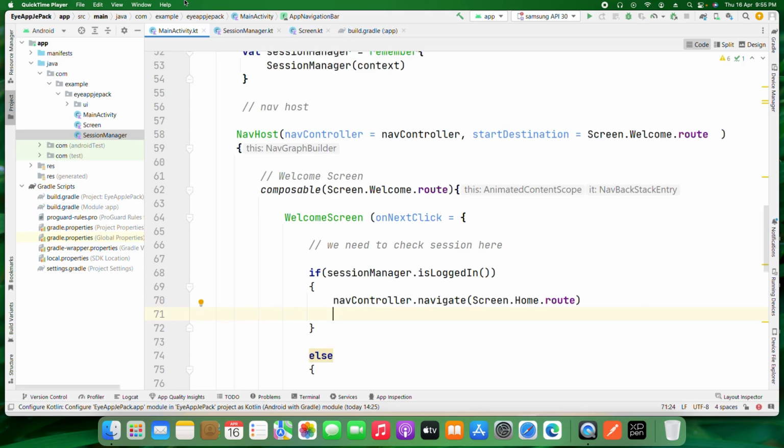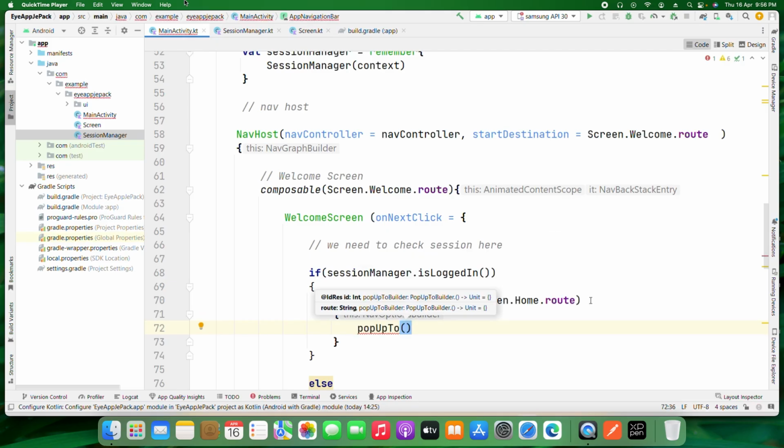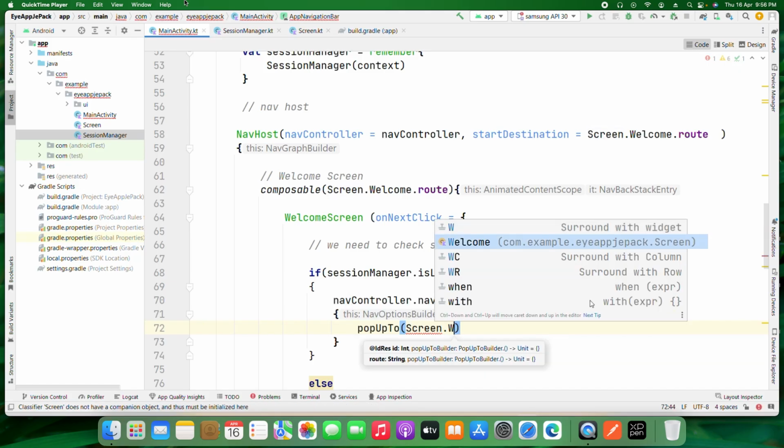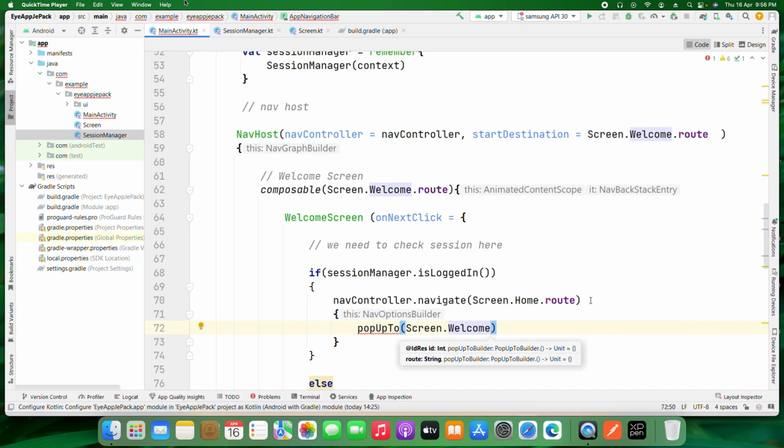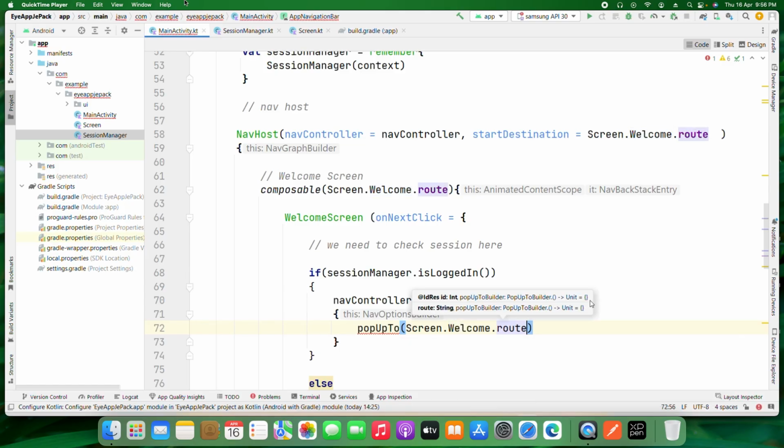So once we check that the session manager is logged in, we have a nav controller dot navigate. Now we have to pop up, meaning whatever screen is there, we just pop up that screen, and I just want a home screen, so nothing is on the back side. That means previous history, just like what we have done with the activities.